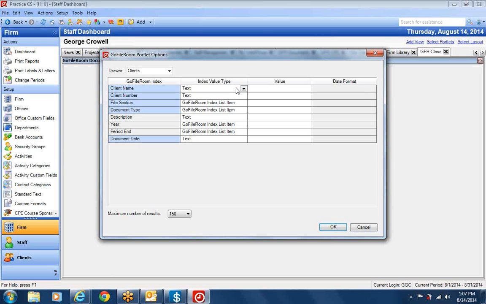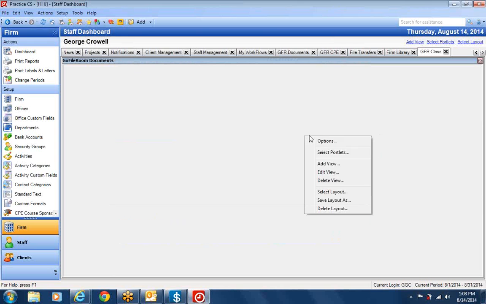The first thing you're going to want to do is, under client name, you're going to want to change it to Practice CS Field, and you want to change it to... You have to be in the client dashboard. No, it should do it right here because I'm up under the client's drawer, but it may be because I'm... yeah, I will have to show you this over there. So let's move that over there. But this is how you can set up for yours.